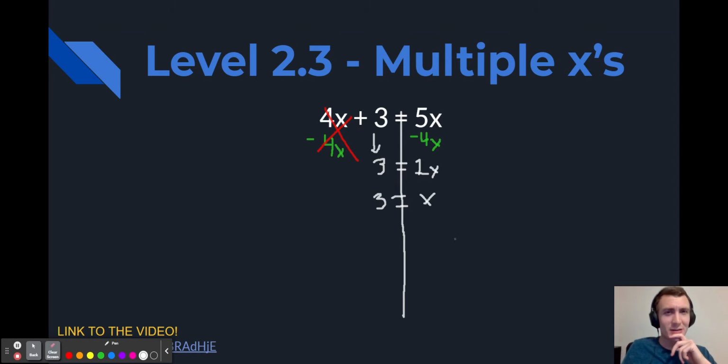That easy, ladies and gentlemen. It only works when the x coefficients are 1 apart to not have to divide. If this were 2x, then you'd have to divide by 2. Or if this were 6x right here, then this would become a bit different. But it's not. We don't have to deal with that. And that's all. I hope this was helpful. I hope these different perspectives weren't too confusing.